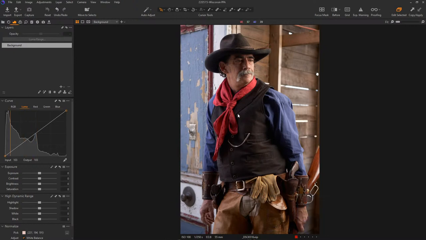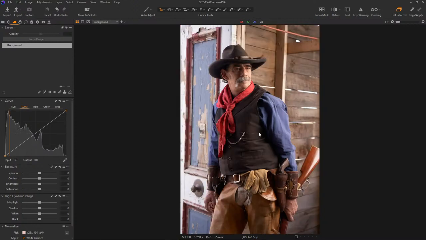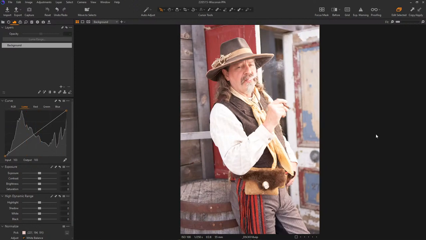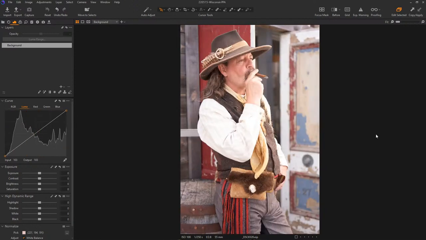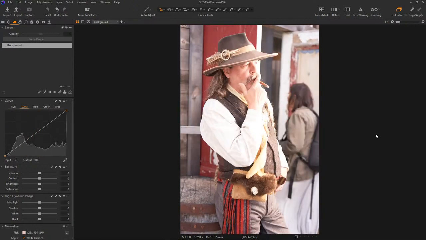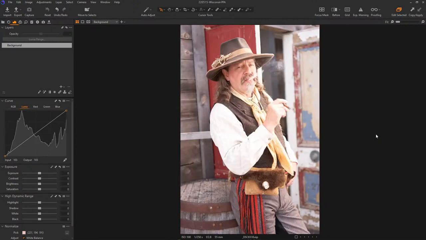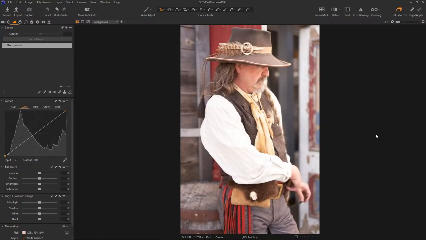I really like that image, so I'm going to hit P on that one. Oh, is this one better than the last one? I don't know. I'm going to hit P on both. Here's another gentleman. He was just kind of standing outside smoking, so I was taking some pictures here. Obviously, I'm going to throw this one away. Hit X, which is the same as the delete key. Let me hit X on that one, too.